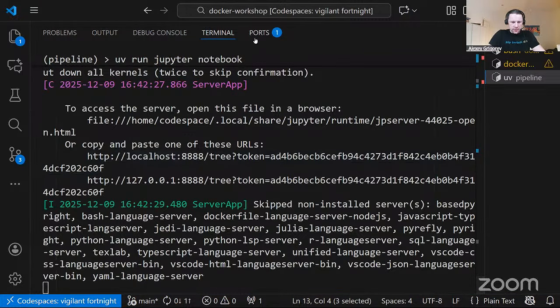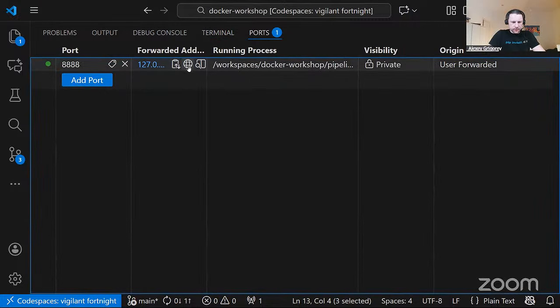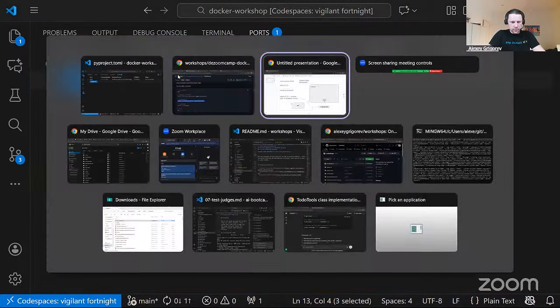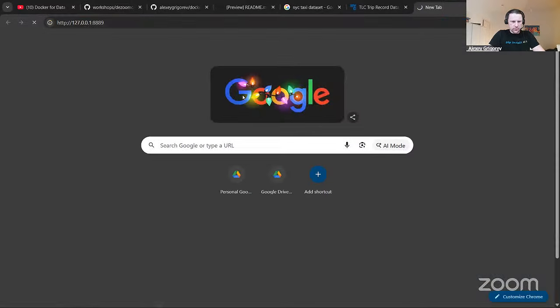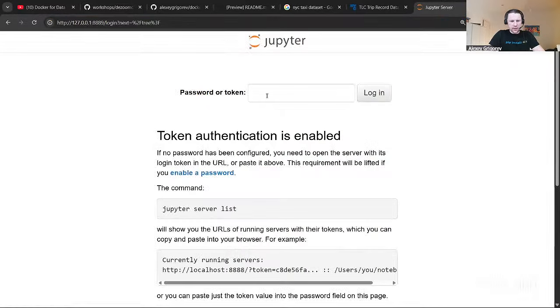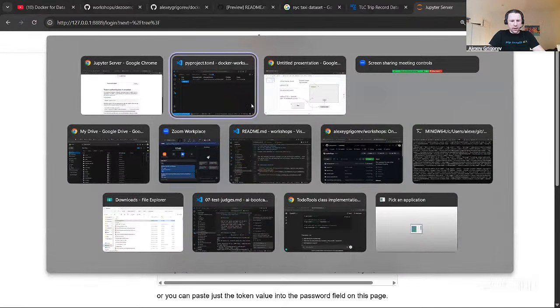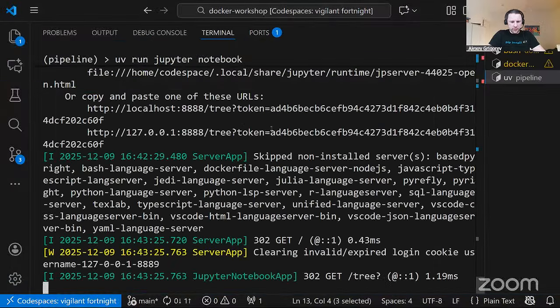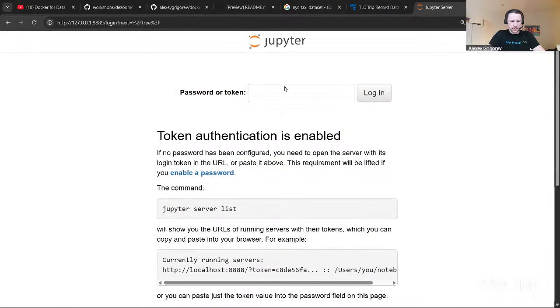What I can do now is open it. Yeah, and then I will have this screen. For this screen, I need a token. The token we have here, so I'm going to just copy this token and put it here.